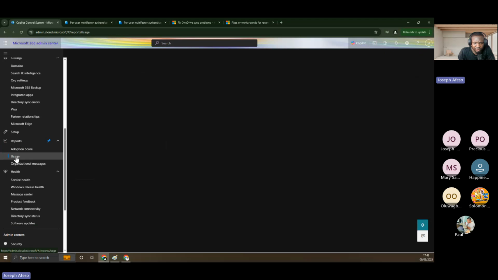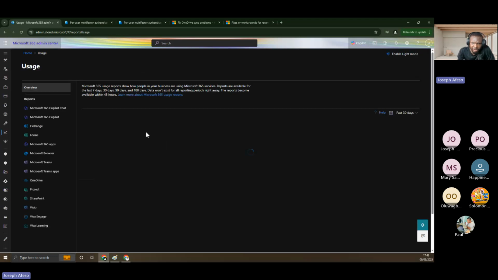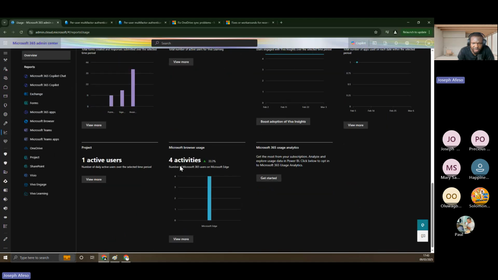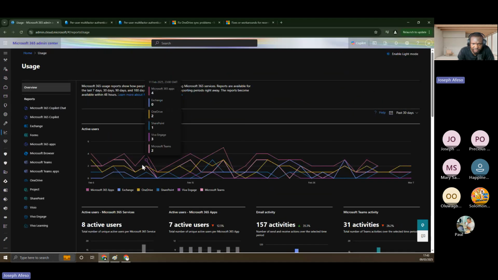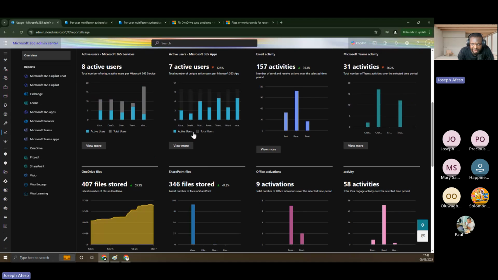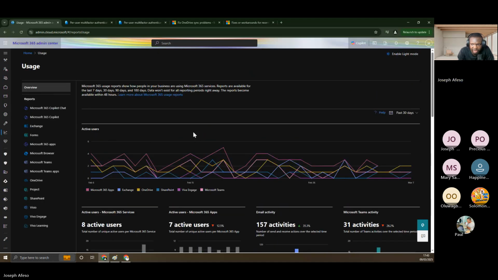I will come to usage reports, for example, right? If I come to usage reports, you look at this report. If I scroll down, and then I just want to view the report itself and see the names of those people that are actually having interaction with our application.